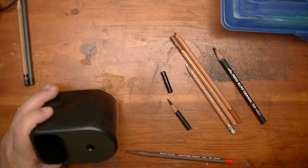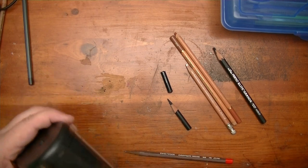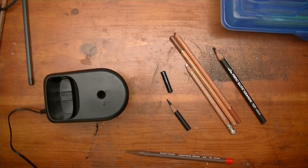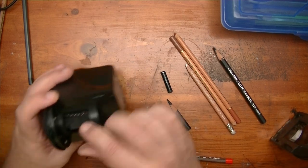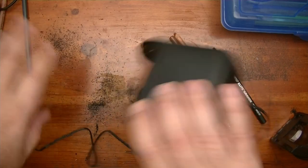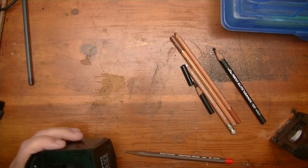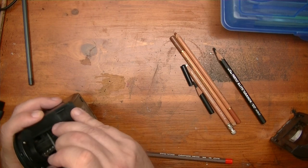Uh-oh. That's a big piece in there. So the instructions are that if you can't dislodge it, let me dump this out. So, we need to dislodge this thing. Let's see if I can. Oh, what a mess. What a mess. All right. And I need to push this thing to move it. Move it, move it, move it. There we go.